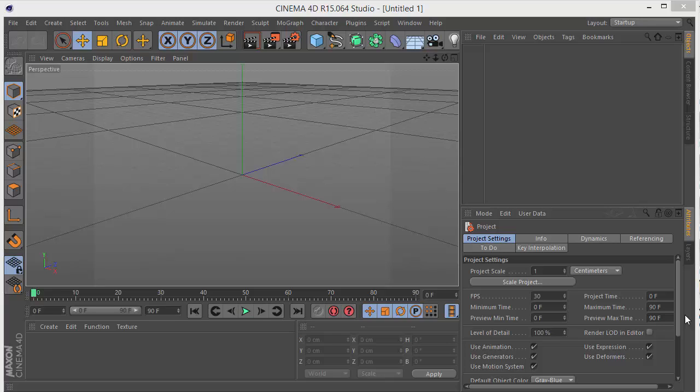We're going to be learning to make something awesome here in Cinema 4D, and we'll be using After Effects as well. So let me just show you what cool thing we're going to be creating before we get started.